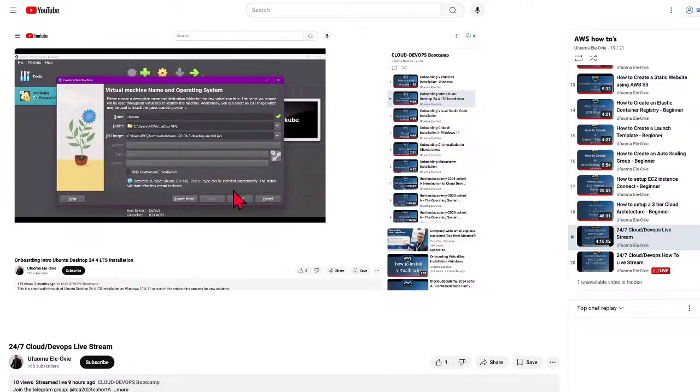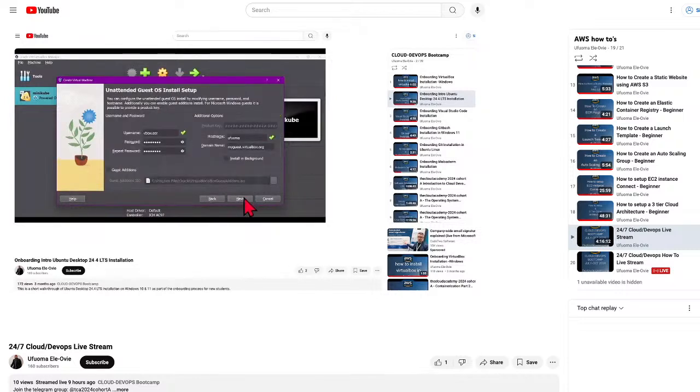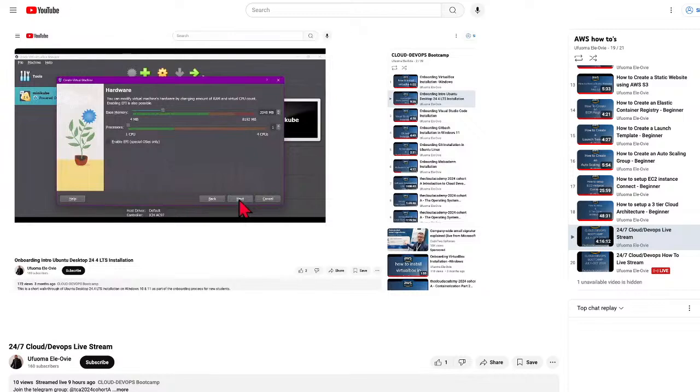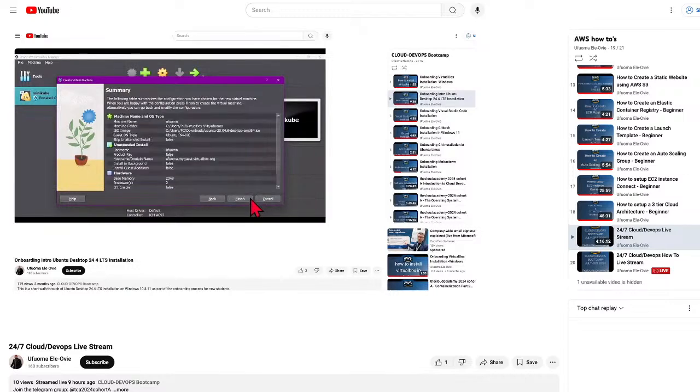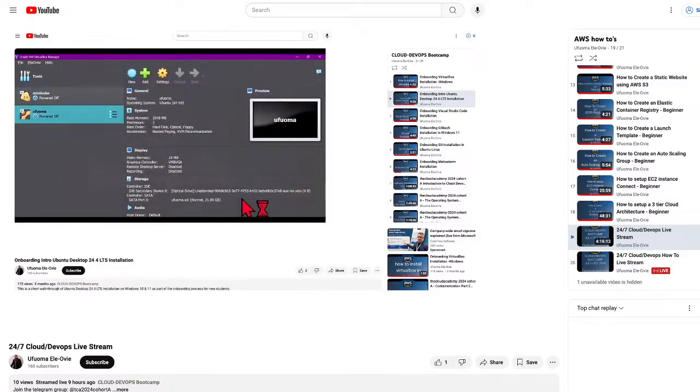Click on next. Here you have your username and password. Ensure you change the username from VBox user. If you want to keep it, you can keep it, right? And then put a new password. But remember this info because you'll need it to log in. Here we need your processor. You can make it 2-core and you leave your memory the same. Then your disk, leave it the same. And this is a summary of everything. Click finish.